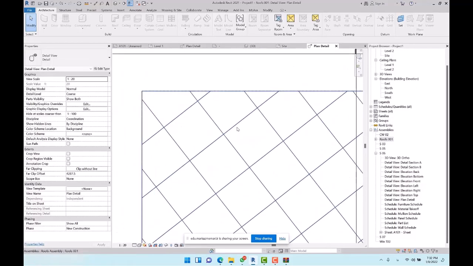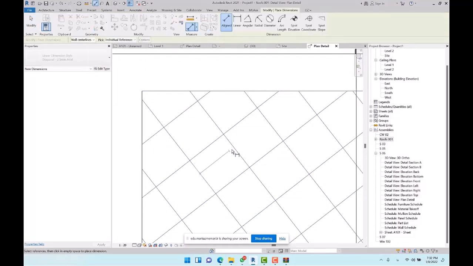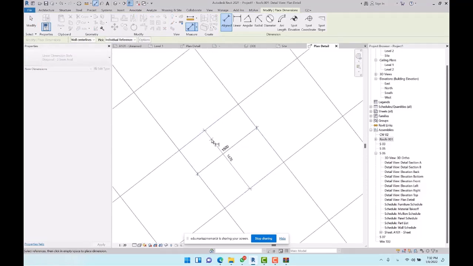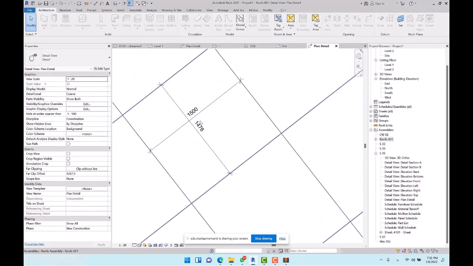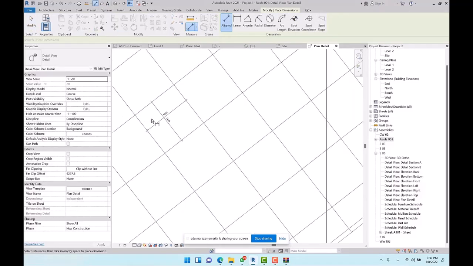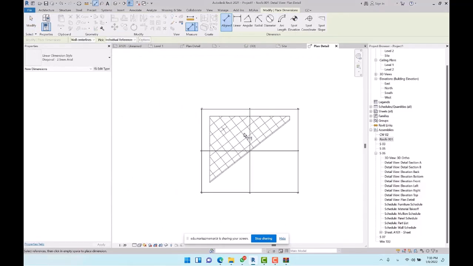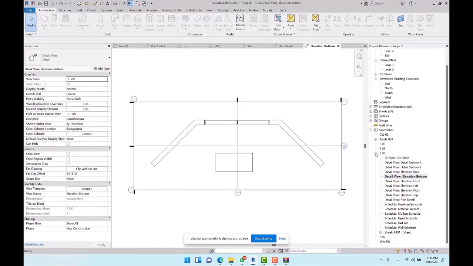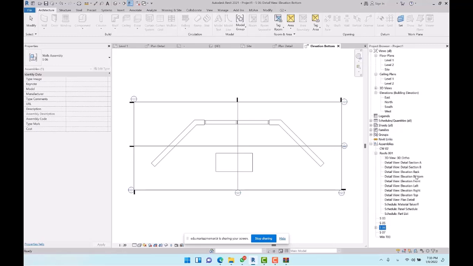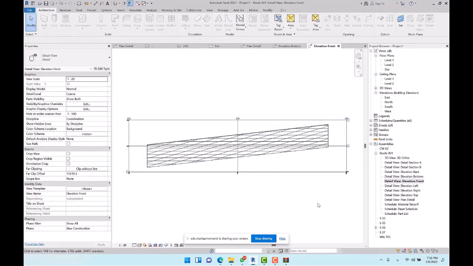The problem here is that, let me place a dimension or measure the dimension here this way. Here the problem is with the dimensions. Here, as you can see, the aligned dimensions are not similar, are not identical, while I adjusted the panels equally. The reason is because we are viewing the roof from the top, and when we are looking at this slope glazing from the top, the view cannot be perpendicular to the surface of the slope glazing. Therefore, the dimensions that we are checking are not correct dimensions, and this is the problem which has caused trouble. So in such a condition, what should we do?